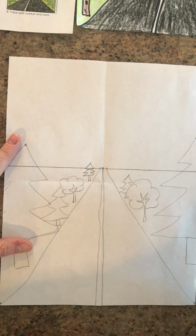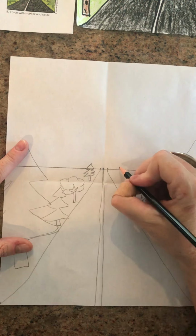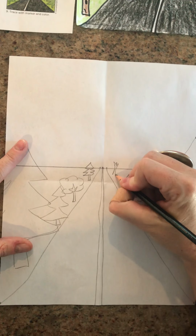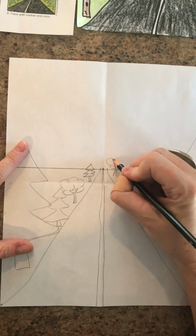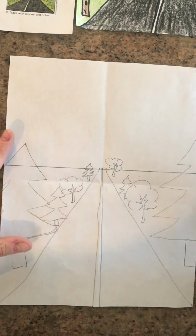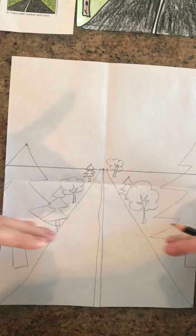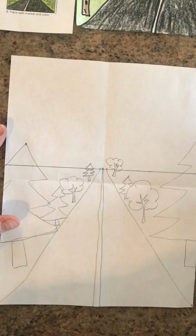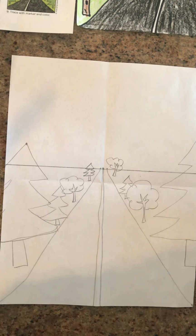And there's my triangle tree. Over here, I'm going to do another one of these trees. So I'm going to make my chicken claw, and there we've got the poofs around the chicken claw. So as you can tell, things are getting a little bit smaller as you move away. Pretty cool. We're almost there.